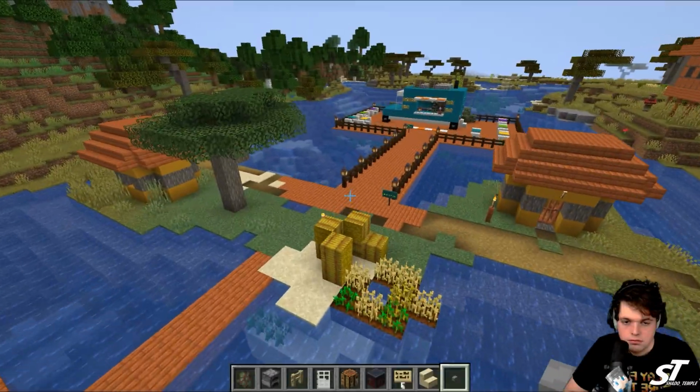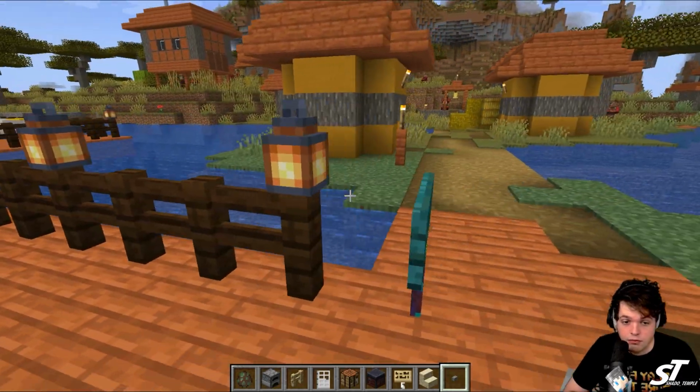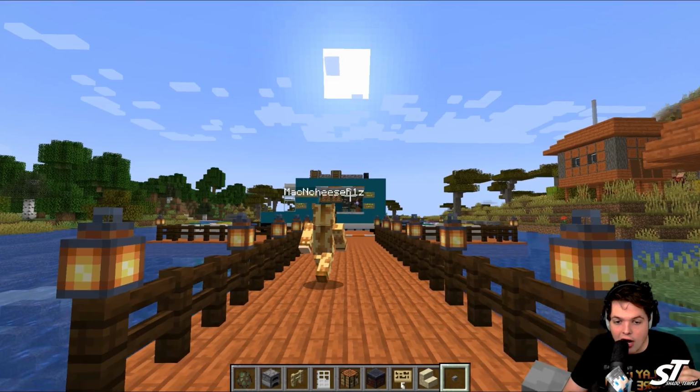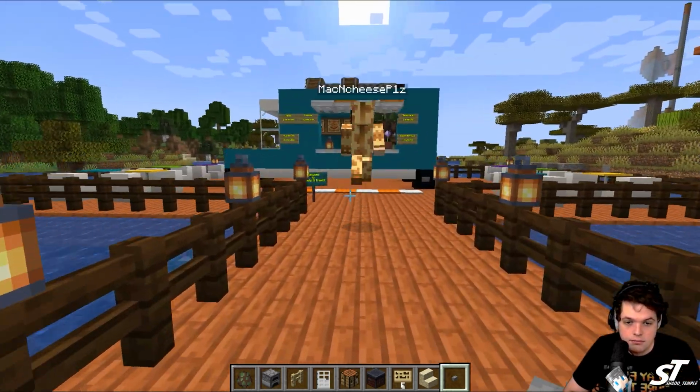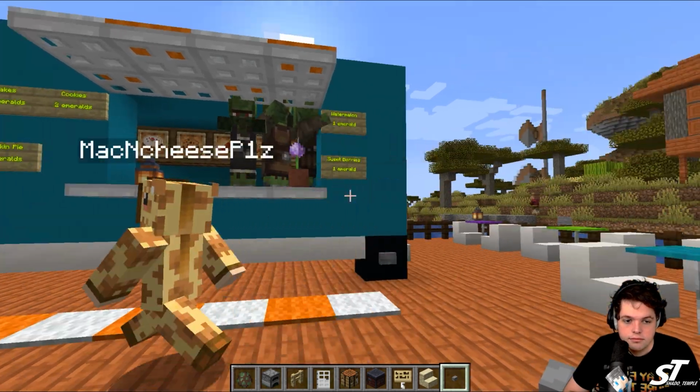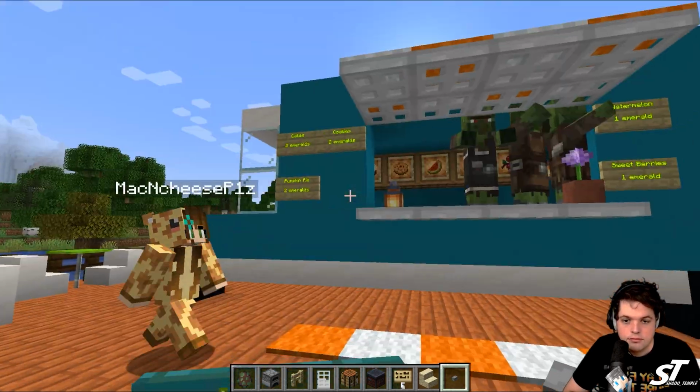Pretty standard. I mean, it's gorgeous. Welcome to Sweets and Treats. Sweets and Treats. All right. Let's see it. So this is Sweets and Treats. We have watermelon, sweet berries. We have pumpkin pie, cakes, and cookies.